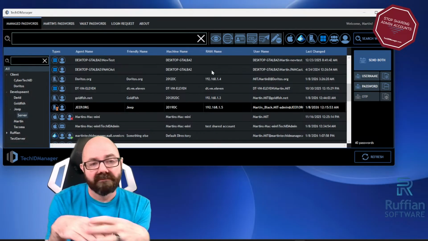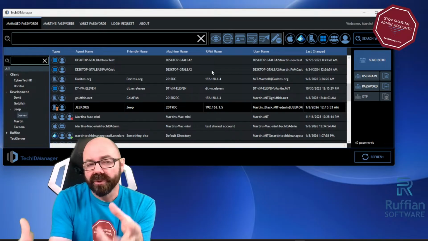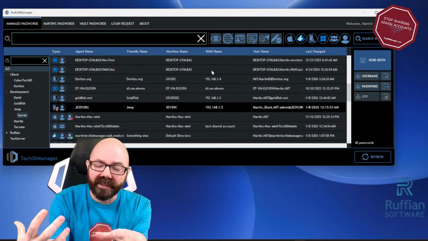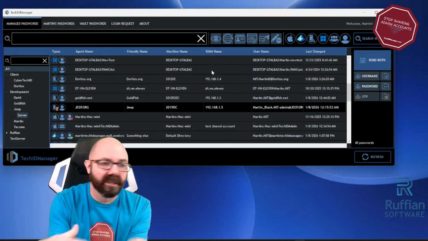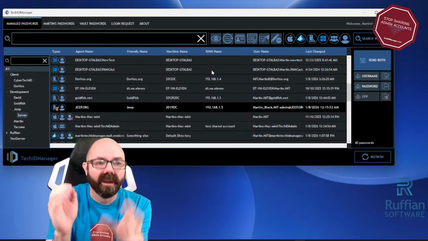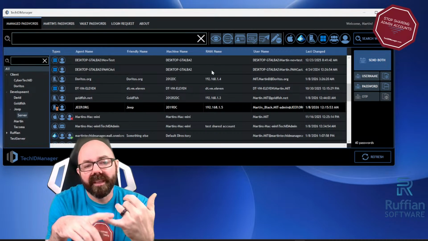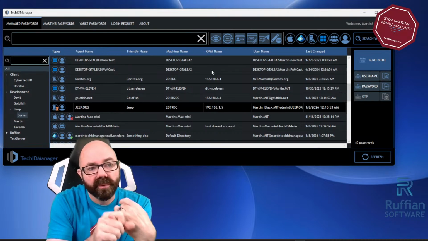The speed at which you can do that password rotation is so much faster than going manually changing it. You don't have to have access. You don't have to write it down anywhere. You just click this button. This is available for an individual technician to do whenever they want.